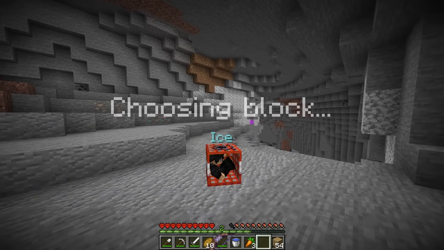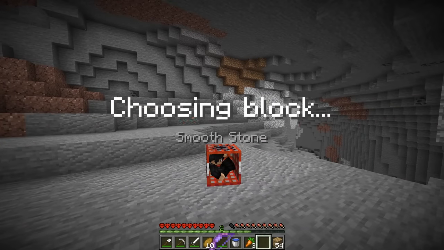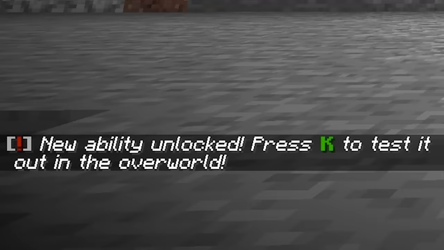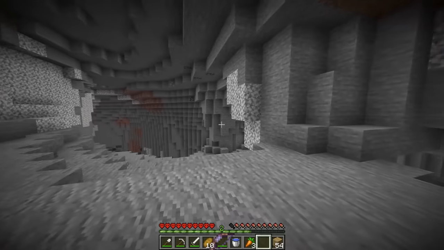Oh, here we go, guys. Okay, come on. Give me something good. Don't give me smooth stone. Smooth stone would be really bad. Oh, we got diamond ore. Oh, let's go. New ability unlocked. Press K to test it out in the overworld. So before we get to everything else, what is this ability?